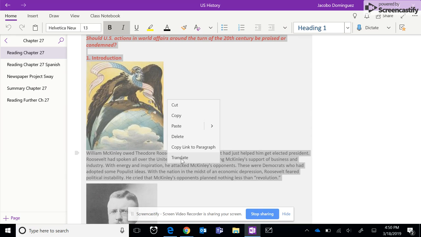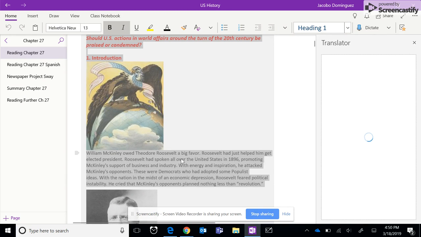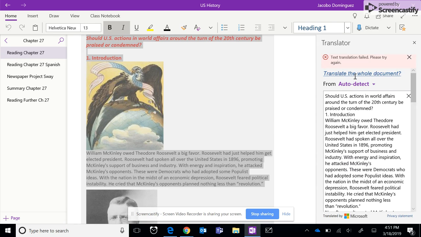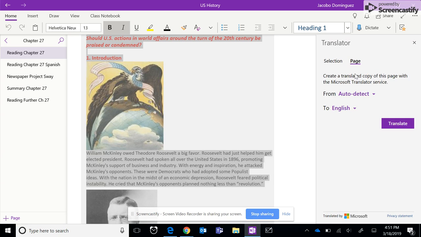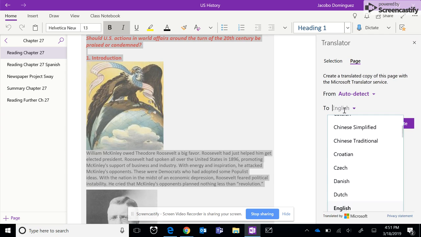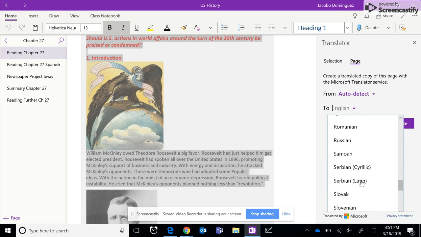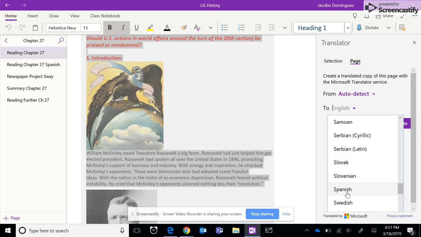But when you click Translate, it will open up a window. Now, the system that I'm using is OneNote, which is a great tool as well to use for teaching students. When you click on Got It, it's going to ask you if you want to translate the whole document. Since the whole document is pretty extensive, I'm going to say yes, I want to translate the whole document instead of just a section. And I'm going to ask it to translate it to Spanish since most of my students actually speak Spanish or read in Spanish as well. And I'm going to click Spanish.